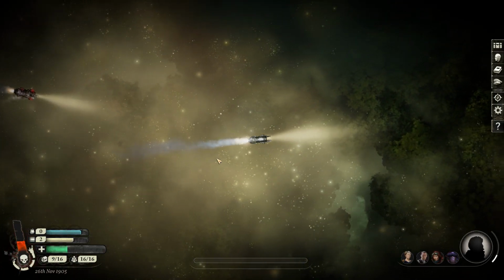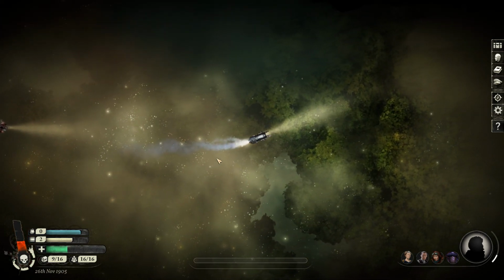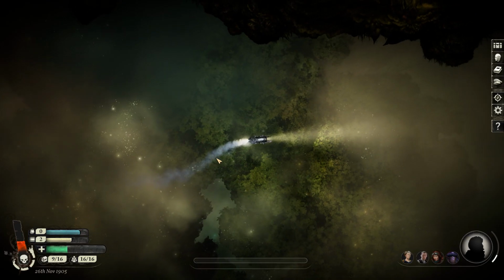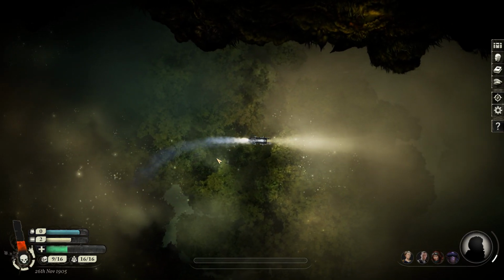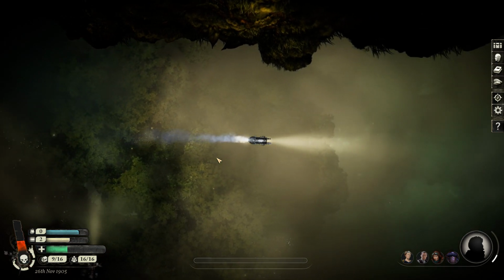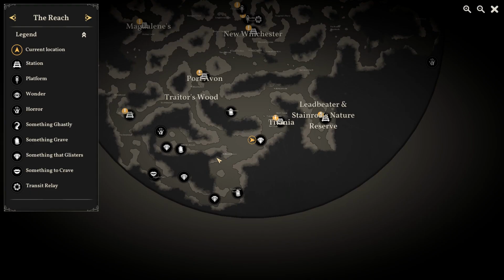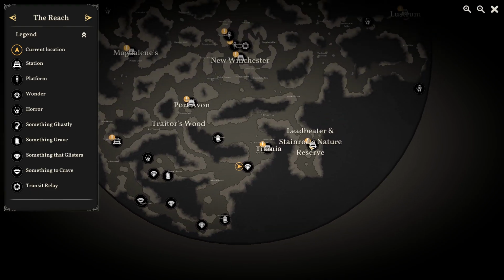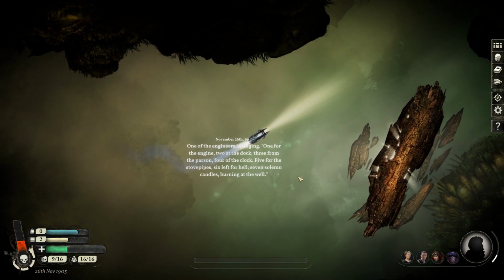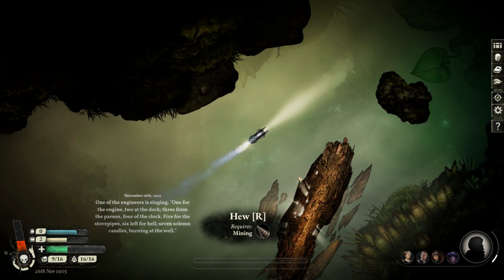Alright, here's hoping that Titania is not currently surrounded by bees. Not that we would definitely die, but it would be closer than I would like. If we had to... no, I don't think we could make it to Leadbeater and Stainrods. Now we need a point of fuel pretty badly.